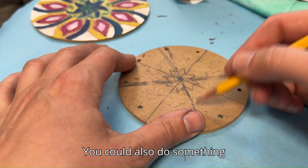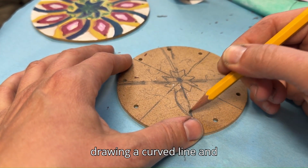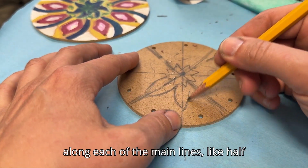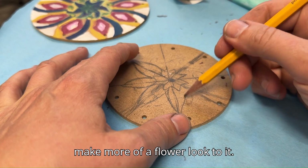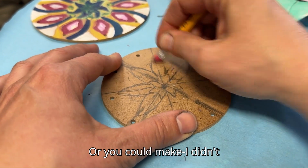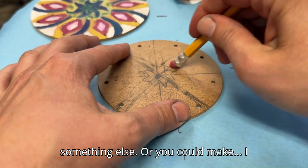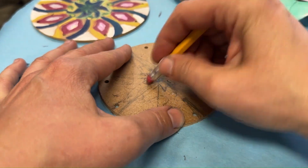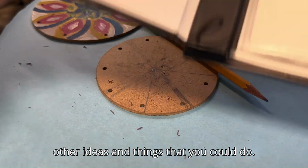You could also do almost like a flower petal. I'm drawing a curved line, and then along each of the main lines, half of a curved line, and together they make a flower petal. This would make more of a flower look to it. I didn't finish that, but let me show you something else. I think I need to redraw a whole bunch of this, but let me talk with you about some other ideas of things that you could do.